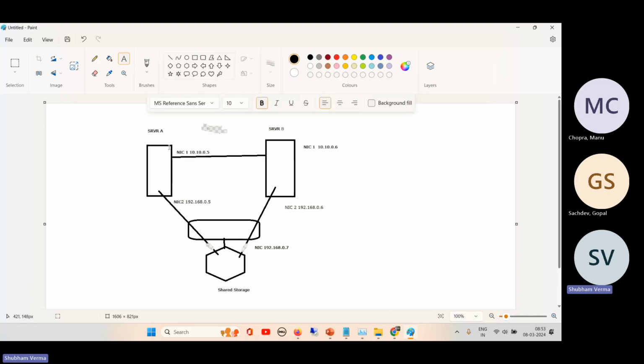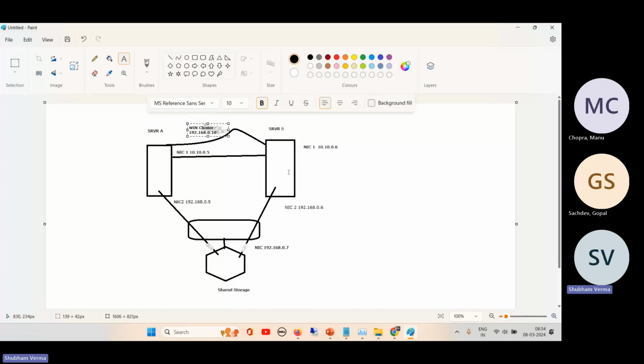We need a Windows cluster on top of this. The Windows cluster is an object, basically a domain object, and we require an IP on this series here, 192.168.0.10.